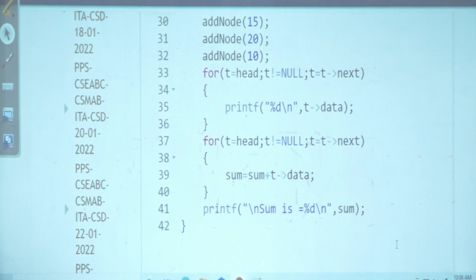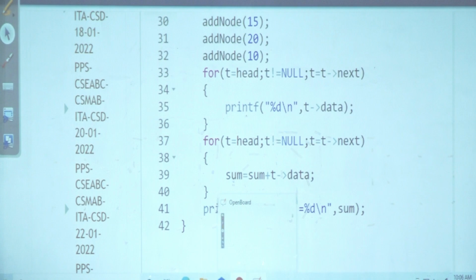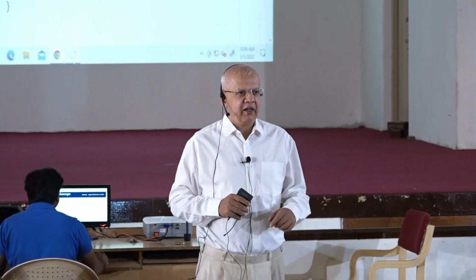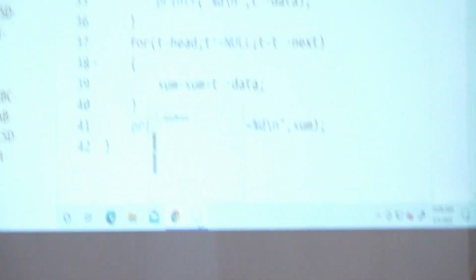Okay, now I'm going to take a small leap forward, and let's see how many of you get it, because this is how you will prepare to work with linked lists. So we are going to write a recursive function called find sum. We have already written find sum. You see, the code is already there with you, how to find the sum of elements in a linked list. Now we are going to write a recursive version of that. And I'll just tell you what function you need to write. You first give it a shot.